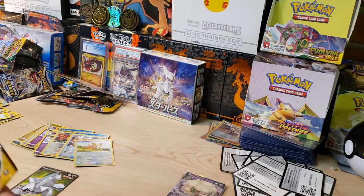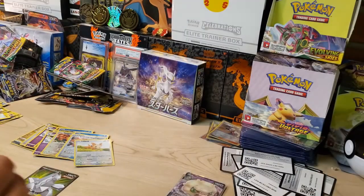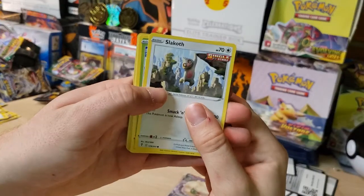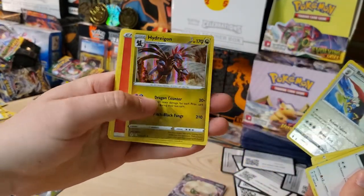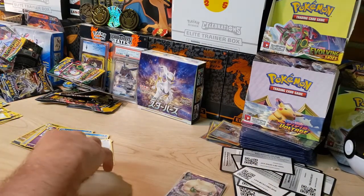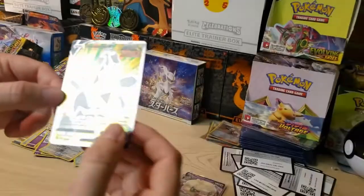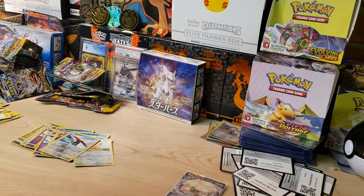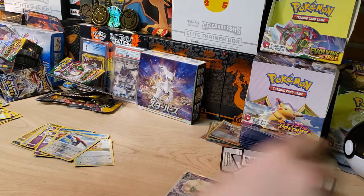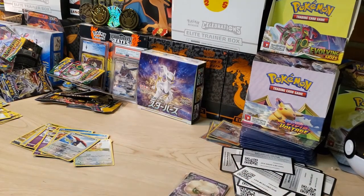You know what — I've got more Brilliant Stars too, so let me crack those open while I've got you here. Might as well make this a little more interesting. See if we can pull that alternate art Charizard out of some more Brilliant Stars. We got Slakoth, Braviary, and a Hydreigon holo. Our only hit from Evolving Skies — I don't even need to do a full recap because it's just one card: Duraludon V Full Art. It's got that texture on it, the background looks really cool. Let me sleeve it up.